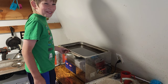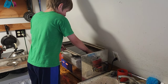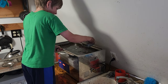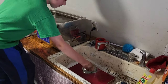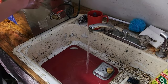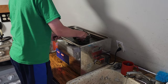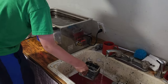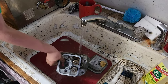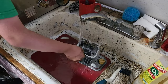I know, it feels like a horror movie. All right, reach in. Pull them out. Let's see what they look like. We've never tried using this stuff in order to clean these, so we'll see how this looks. Yeah, rinse it off. Oh, that looks really good. All right, let's see what the head looks like. Yeah, rinse it all off. Get all of the cleaner off of it. Well, that was definitely worth it.